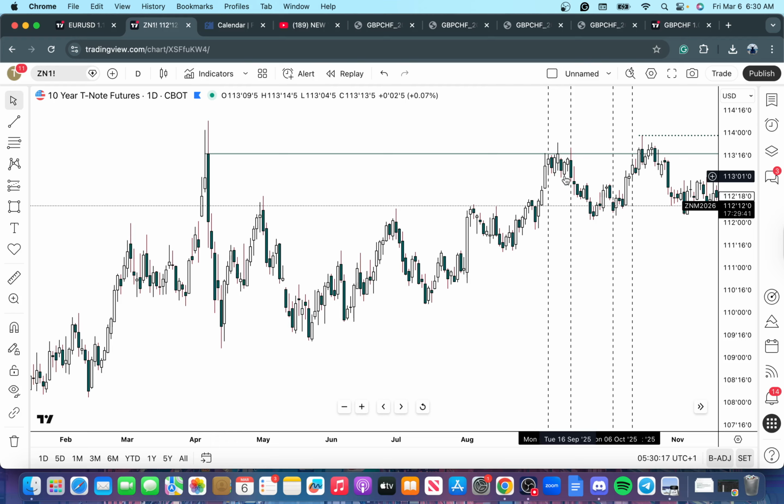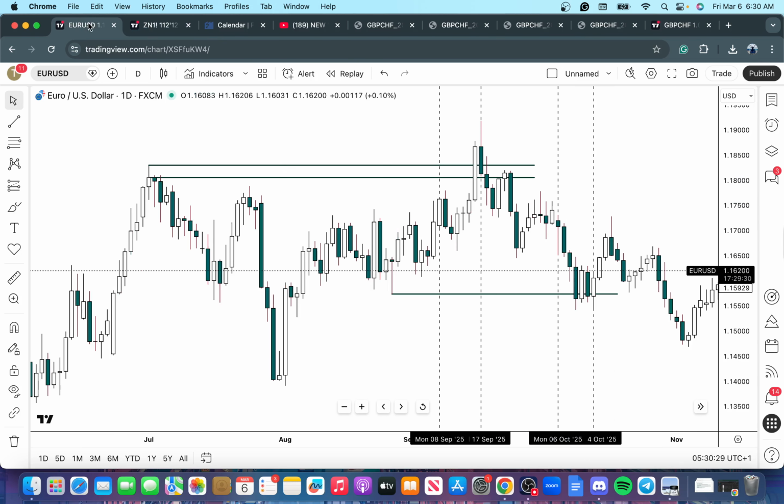Now, if you watch 10-year T-note, right? I'm not going to talk about the SMT divergence, but if you just watch 10-year T-note, initially we start to see the market run higher. And this was around 3rd of September. So if you look at price from around 3rd of September, especially in euro dollar, we're not really seeing that much of a one-sided price delivery compared to T-notes, right?